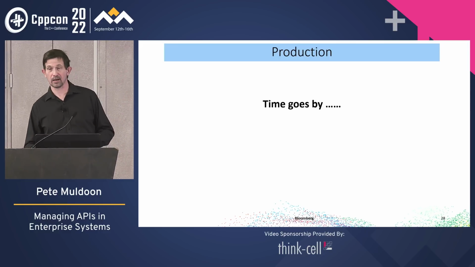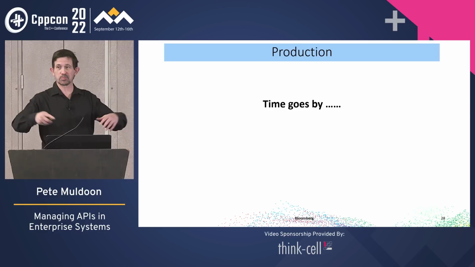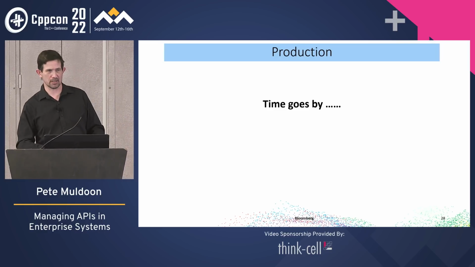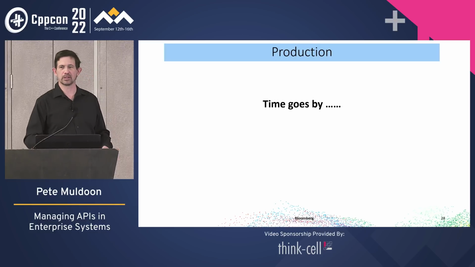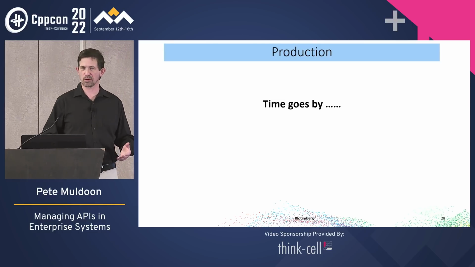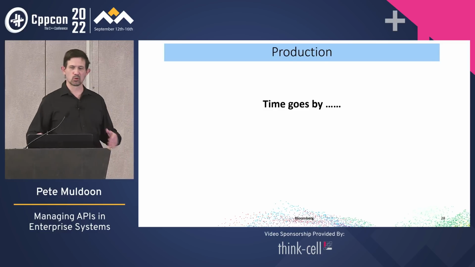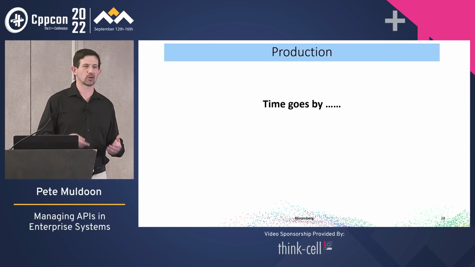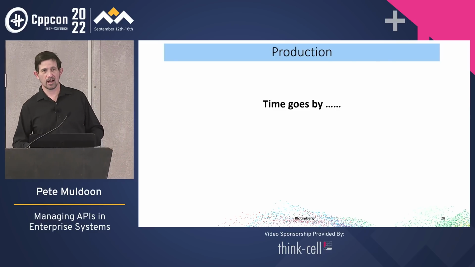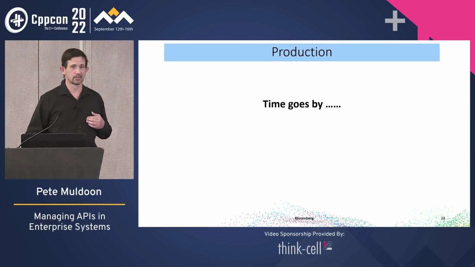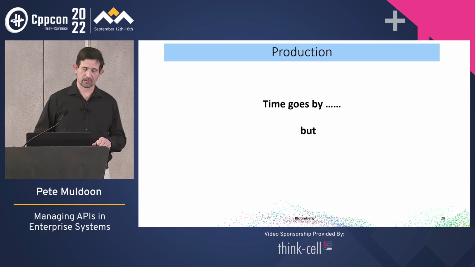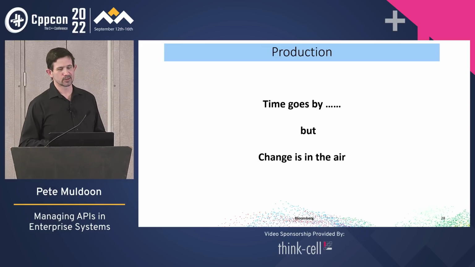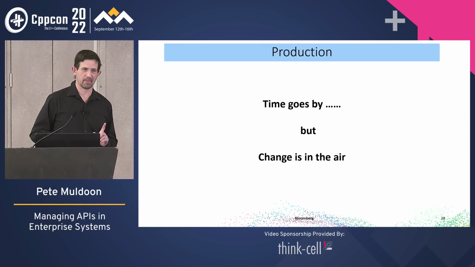And as time is going by, more and more clients have been pulled over to this new system because it's replacing an old system. We get extra benefits here, much faster, much better throughput. The legacy system is having problems. That's why we're replacing it. And because more and more customers have been dragged over, it becomes more and more important that this thing does not fall over, does not go down, and certainly that I don't take it down. Right? But, as normally happens, enough time goes by, change is in the air.